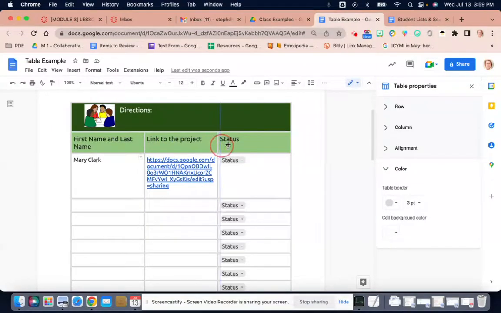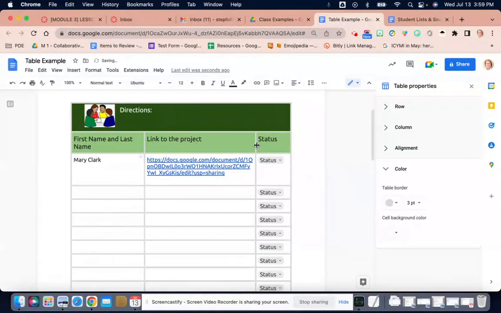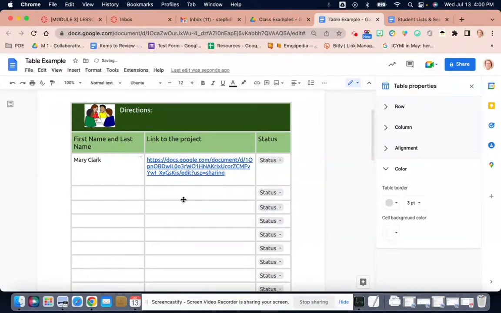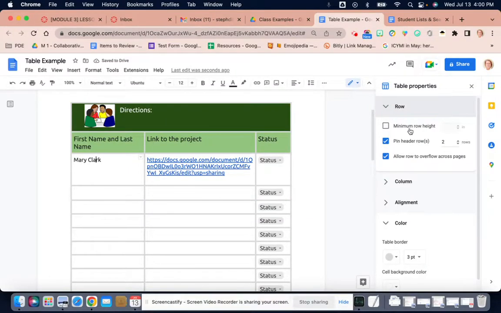Now this status column doesn't need to be that big. So I'm going to click and drag here. My cursor changes into that cross pattern and I can just change the column width. So it's just that easy to change it. You can actually change the row height also if you want to. Those things also can be found over here.